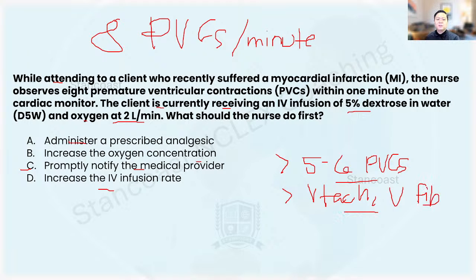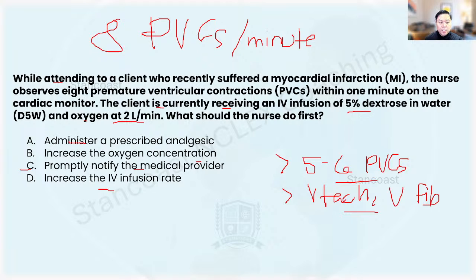Remember about the inflammation that follows after the necrosis, the infarction in the muscle tissue. It will cause the inflammation and eventually will lead into the irritability of the myocardium. And that is why it can lead into those life-threatening arrhythmias. Okay. Now, notification to the doctor is very important here, guys. You have to let them know right away in order that we can intervene on those life-threatening arrhythmias, make sure that we can administer the needed medication in order to stabilize the heart rhythm.